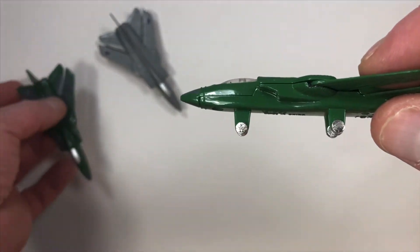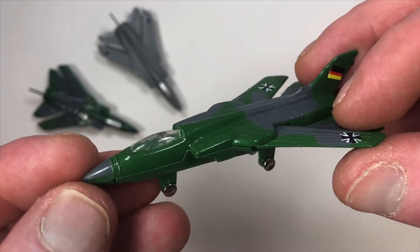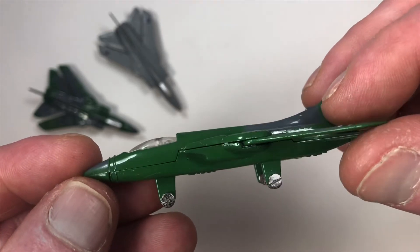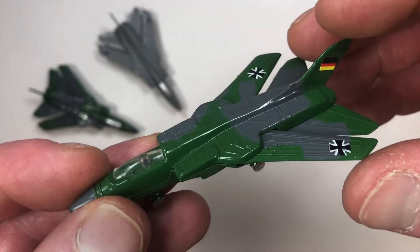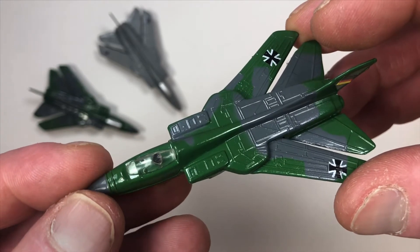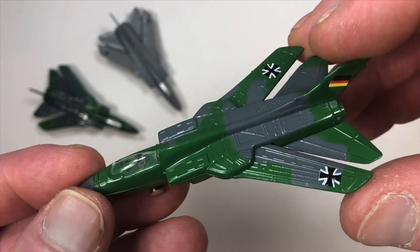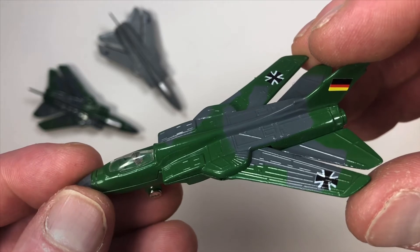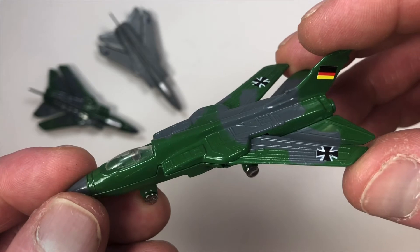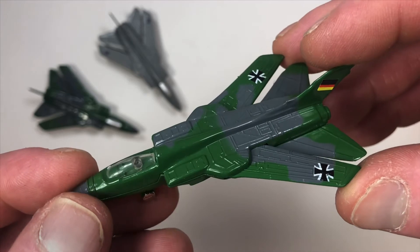From what I've gathered, the Tornado was produced by Z or Intex and was advertised in their last catalog. My latest catalog by Intex and Z is 1993, and the Tornado is not in this catalog. So I don't know if the Tornado was a product of Zalmex or not — that's a good question.